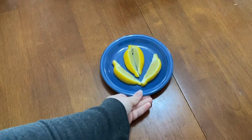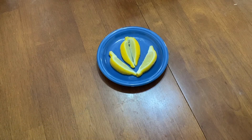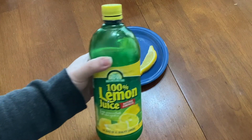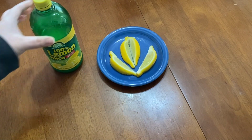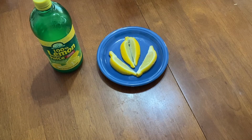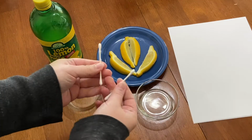This week we're going to experiment with making invisible ink using lemons. To get started with this experiment, we'll need some fresh cut lemons, or you can use some bottled lemon juice as well. We'll try this experiment with both and see what works best. We'll also need a couple little bowls, some paper, and a couple of Q-tips.